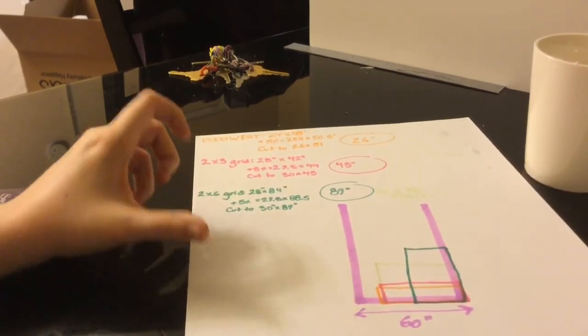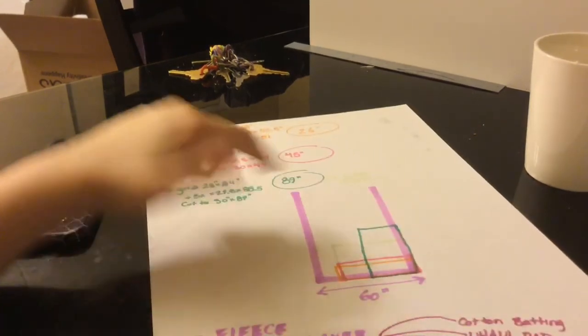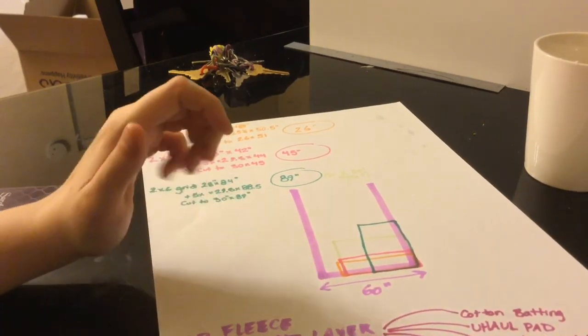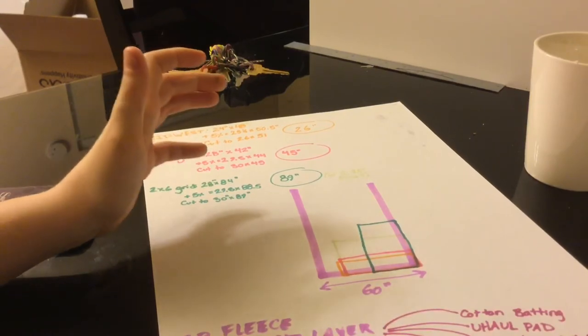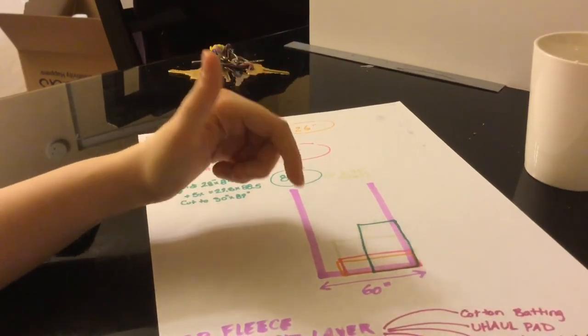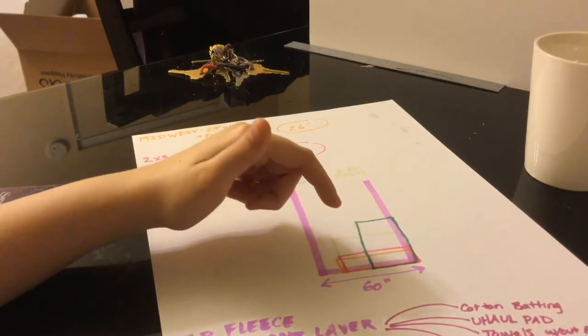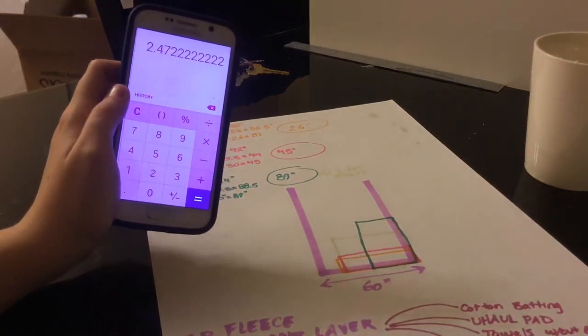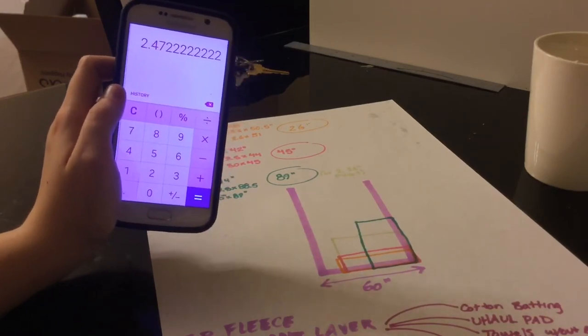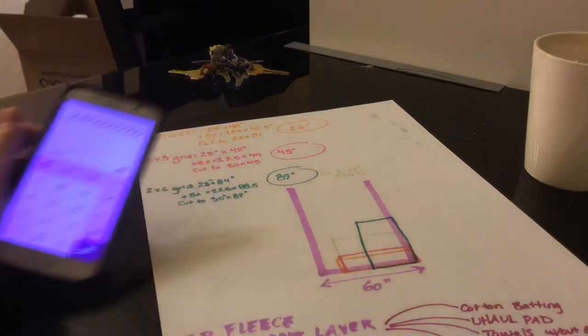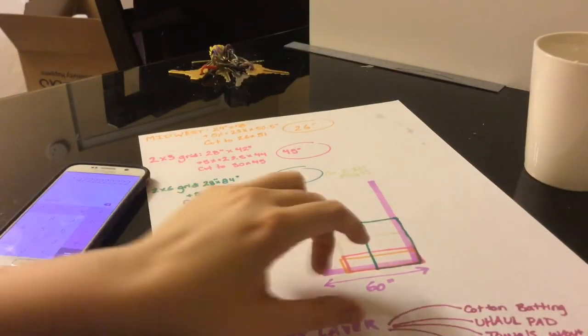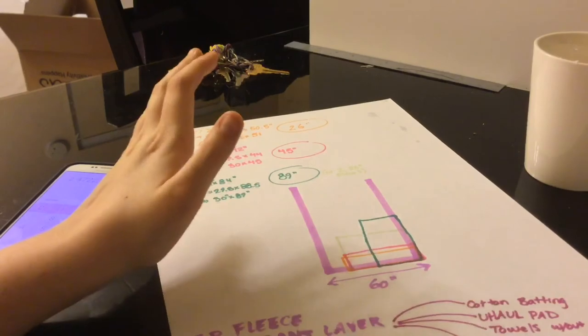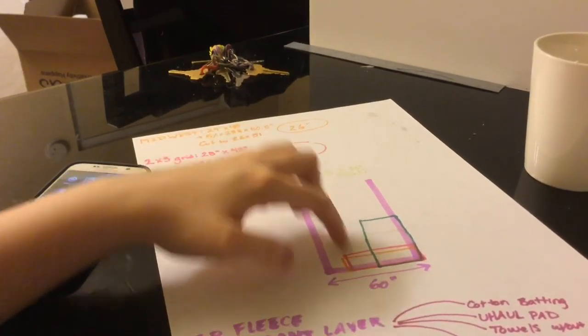Going for a 2x6, like I said, this one's a little bit tricky. Because, you're going to actually need... 89 is not less than 60. So, you're going to have your small edge, your 30 inch, up against the 60, which is not the best idea. Because then you end up needing 89 to 91 inches of fabric. That's 2.5, if not 3 yards. Yeah, that comes out 2.5 yards, not including a little bit of wiggle room for when you sew. So, it's a lot cheaper in the long run to instead make two 2x3 pieces, and then just sew them together in the middle. It'll save you a ton of money to do it that way, because you're not going to have all this waste fabric.